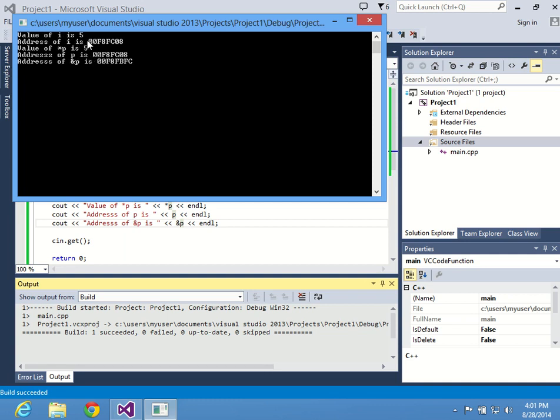So we're more concerned about the useful memory address, not so much the address of the pointer. That's kind of, I don't want to say useless information, but as far as this course is concerned, you're not too concerned about it. But it's just a little neat thing to know that really anytime you do anything in a program, it's going to sit in some place in memory. And this is actually sitting on something called a stack.